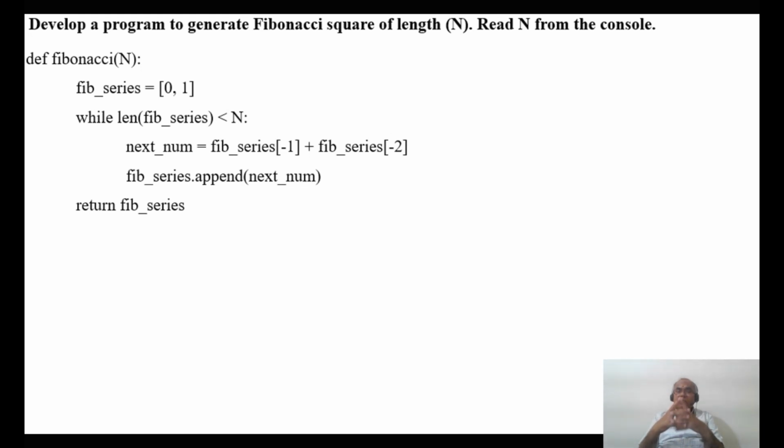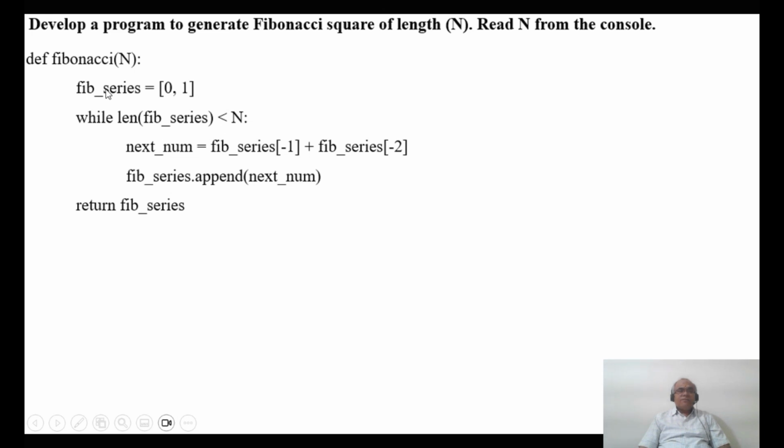But what is the length I want? Suppose the total number is 10. So the Fibonacci sequence is going to be up to 10 numbers. Every time it should add the last two numbers of the list. Since you have to add the last two numbers of the list, I need to iterate every time. So for that I'm going for a while loop. This is a list containing the two numbers 0 and 1.